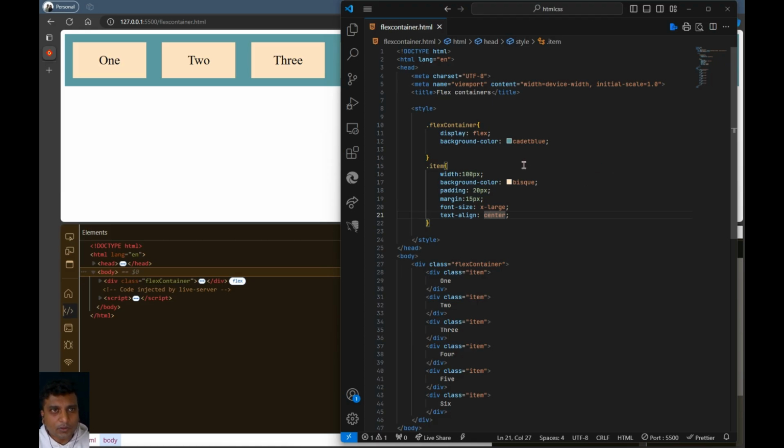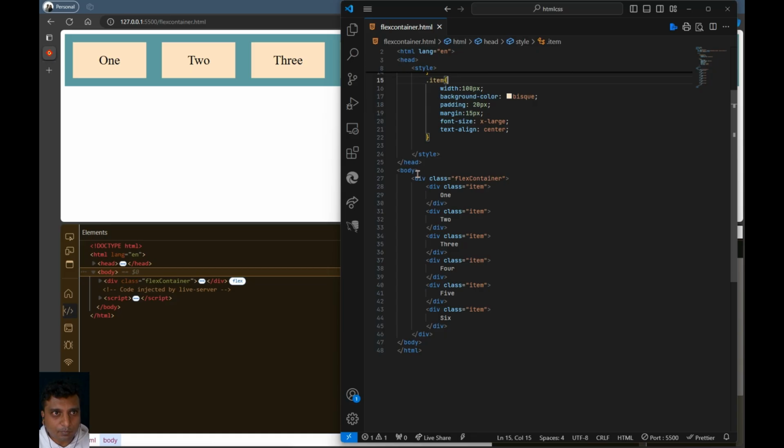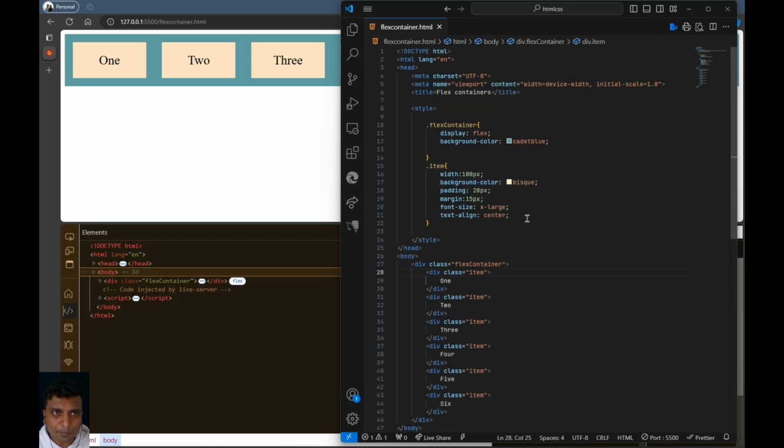So for example, over here, I've created this master div, which is a parent div, and it has a class set to it called flex container. And inside of it, we have six divs, which are its children, and each one of them has a class set to it known as item. And as you can see, I've set some padding to each and every item, so the text placed inside it doesn't appear completely cramped up and has some white space around it.